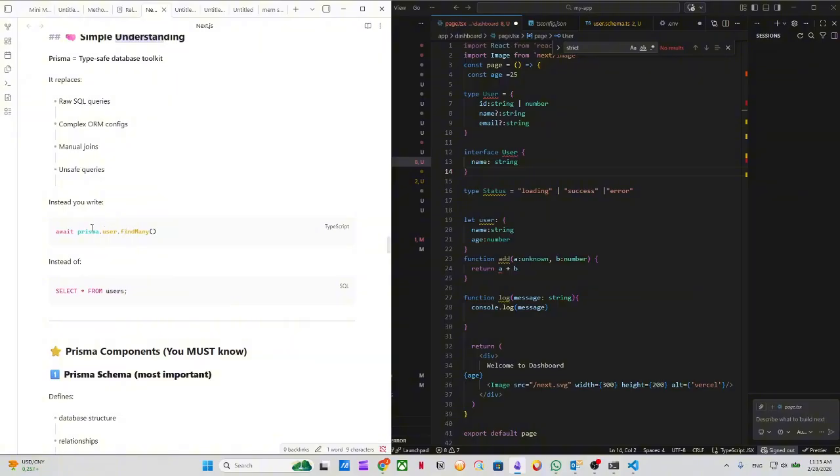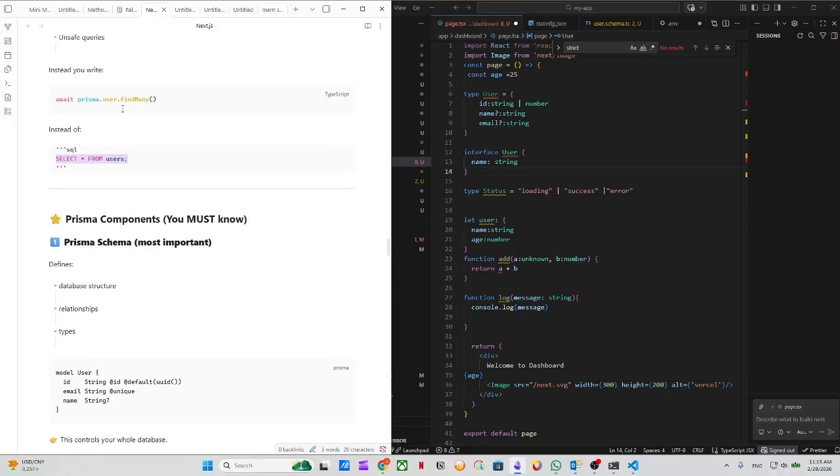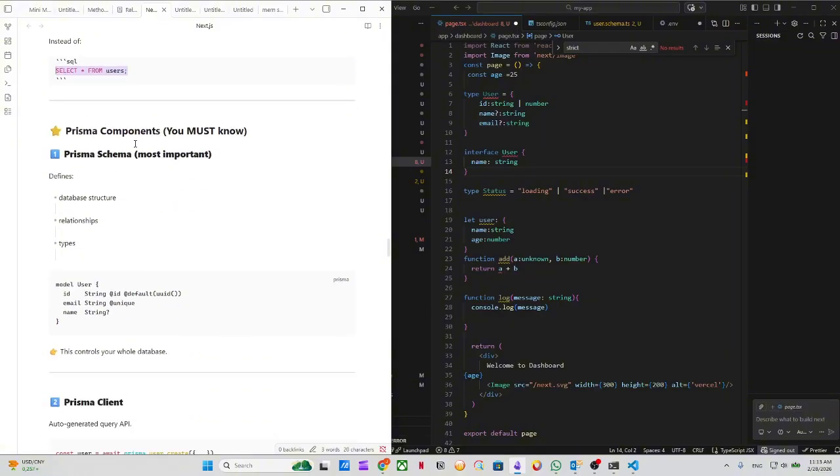We can just write await prisma.users.findMany(). The user is the table name, and findMany means find all, the same as this one. Also, it protects you against SQL injection attacks, because it's safer.